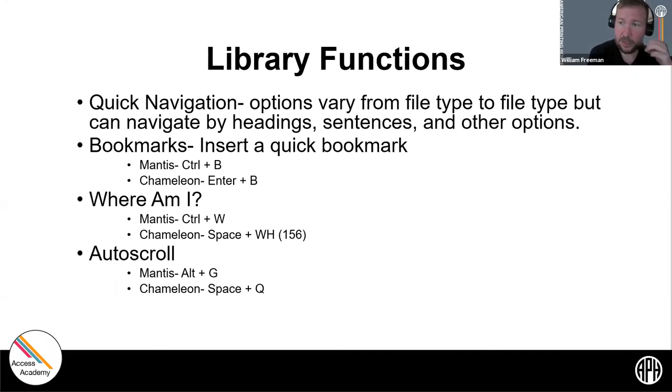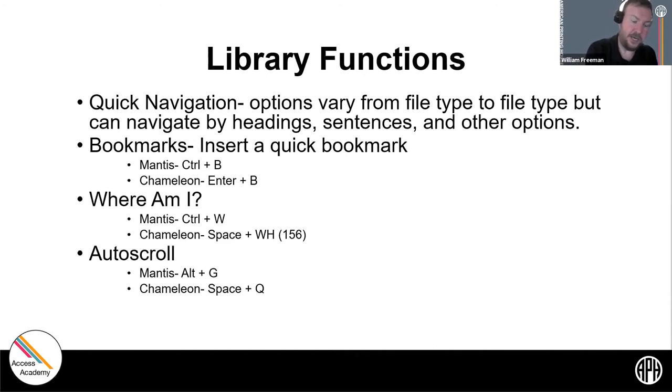Another cool thing is auto scroll. With auto scroll, it'll move by one line at a time, and this is going to move by the same as the inner thumb keys. The inner thumb keys are moving left and right. So let's say you've got a 40 cell line and a 20 cell Braille display. When you press that right thumb key, it'll move you from the first 20 cells to the second 20 cells. And that's what auto scroll is going to do.